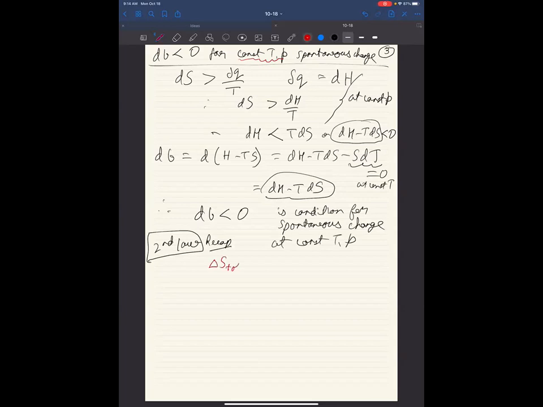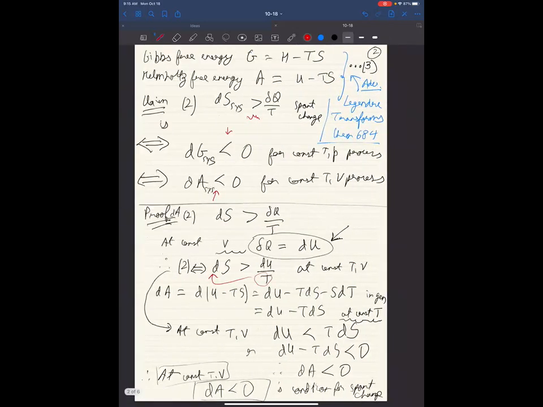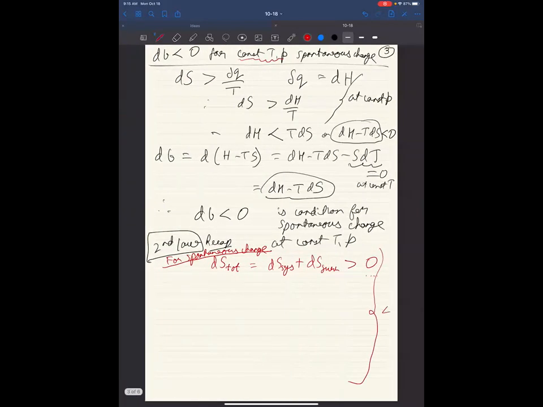Delta S total is equal to, let me use the differential symbol, ds total is equal to ds system plus ds surrounding more than 0. So I'm writing down the spontaneous change conditions. Second law is nothing but conditions for spontaneous change. That's all second law talks about. So the first one is ds total is more than 0. I'm not going to number it; I will number it together. This is an important list of equations because this is really a key summary of the second law that we have so far. And we can call it equation number 4.